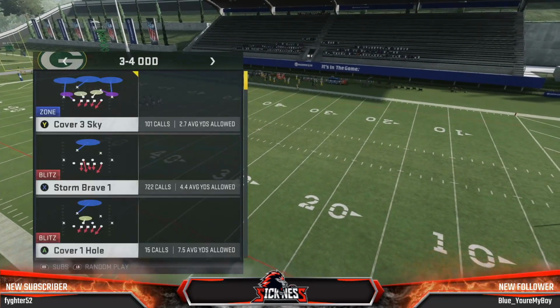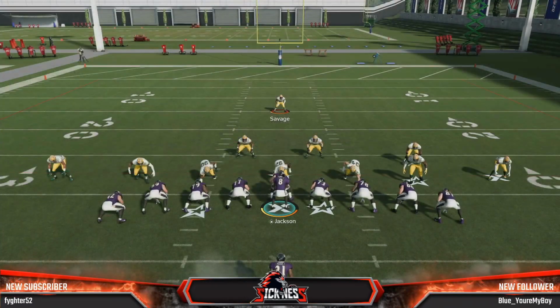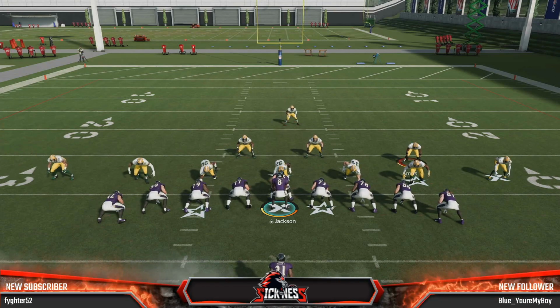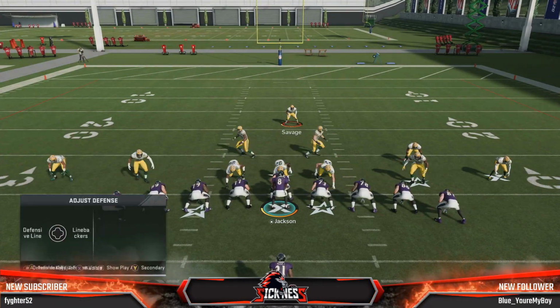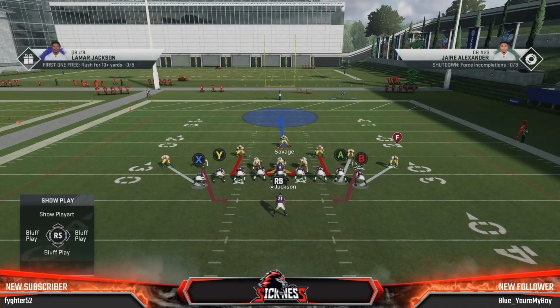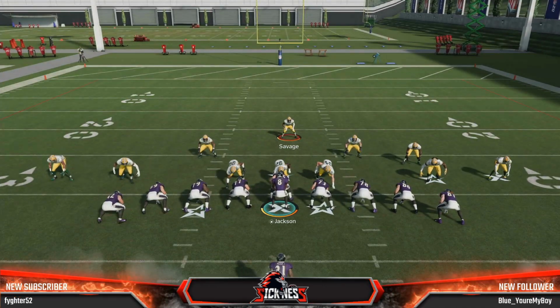So first and foremost, I'm going to show Edge Blitz 1 because that's what the majority of your opponents are going to run. Now, when you run this, you want to pay attention to where the overload is. What I mean by that is where the safety is at in the box. You see the safety's in the box on the right-hand side of the field, Amos right here. By him being on that side, that gives you just the added benefit of run defense to that side.